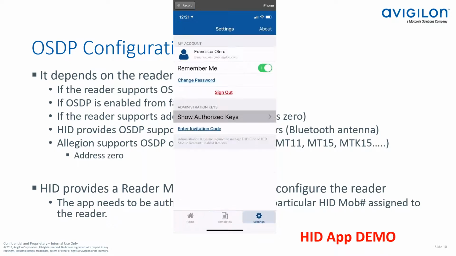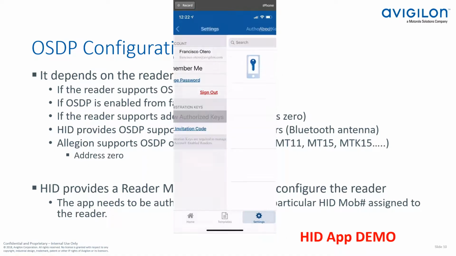Some of the settings in here will allow you to add your account. I have my account created, so you will need an account. You also will need an invitation code to connect to the readers. HID will not give you access to configure a reader if you're not assigned or connected to it.